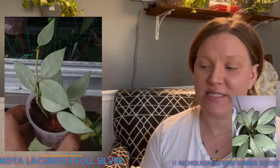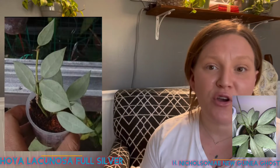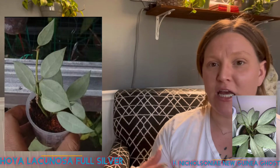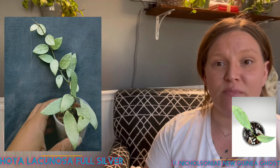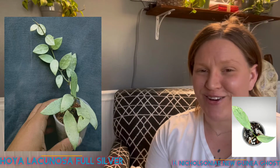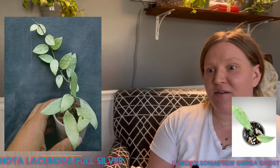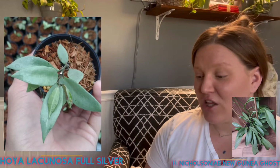But a good duplicate for this plant I found was the Hoya Lacunosa Full Silver. So the Hoya Lacunosa Full Silver, I found 2 plants, one going for $65, the other going for $68. This plant has the same type of coloring to it. It's that same silvery pale green color. It has the same kind of venation running through it, and it does have that same leaf shape when the leaves are a little more narrow rather than that chubby look. Again, if you're buying the plant for the characteristics, I think this plant will do very nicely in your collection. It will fulfill that need, the love for that pale green silver color. It really does have a nice color to it.